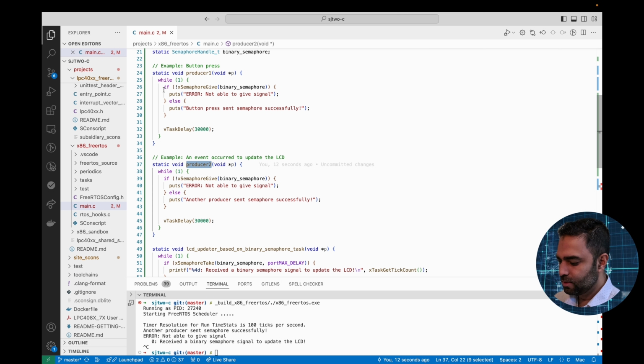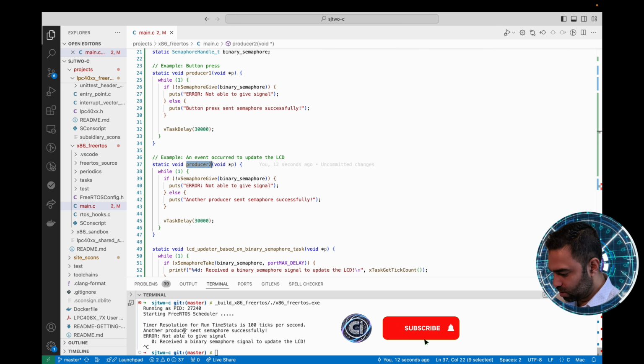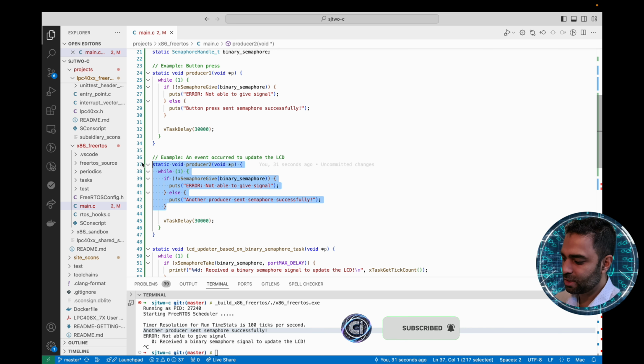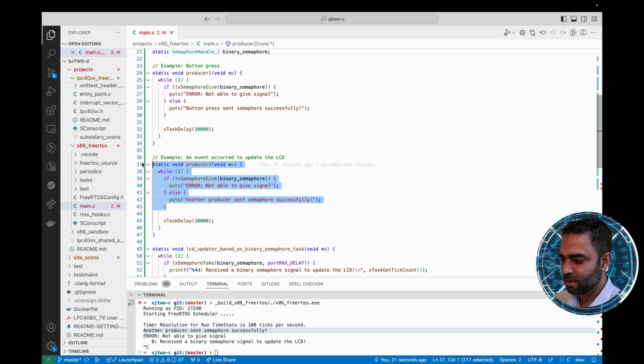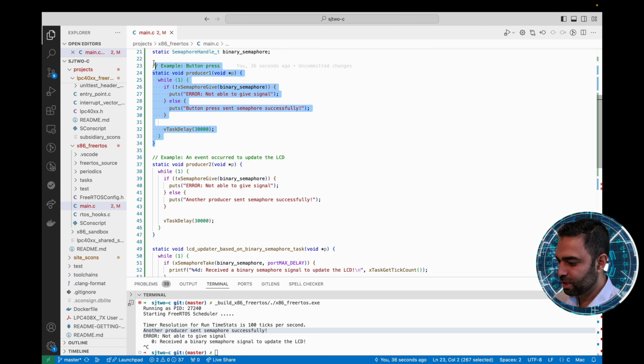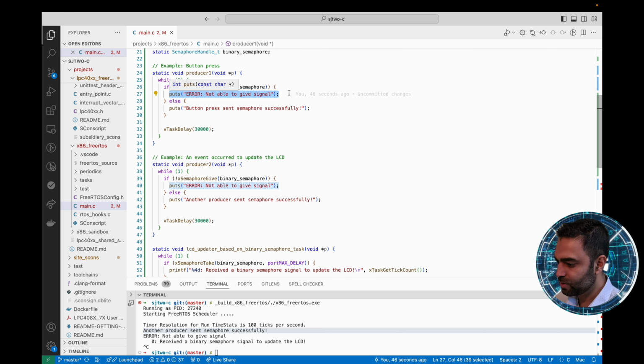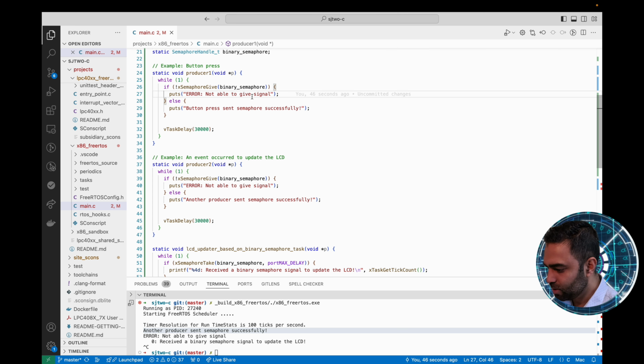In this case, the way FreeRTOS ran the code is that another producer sent it successfully. So this guy was able to send the binary semaphore successfully, but this guy was not able to. That's why we received this error message that it was not able to give the signal. I think I can be a little bit more robust here also.